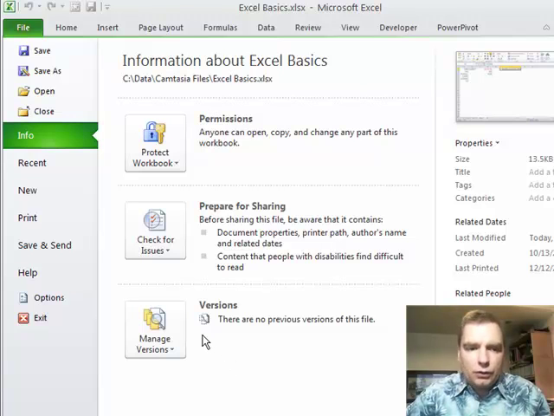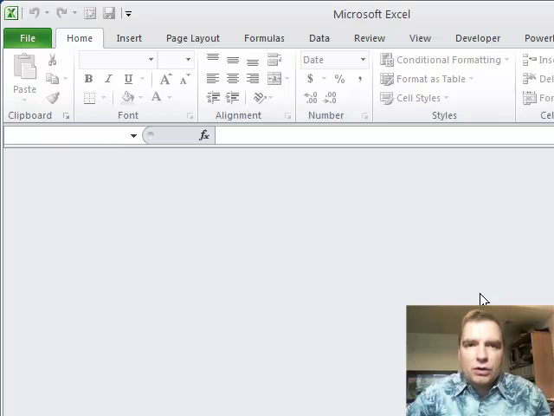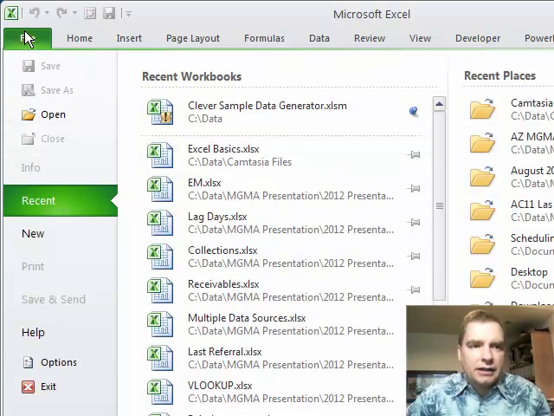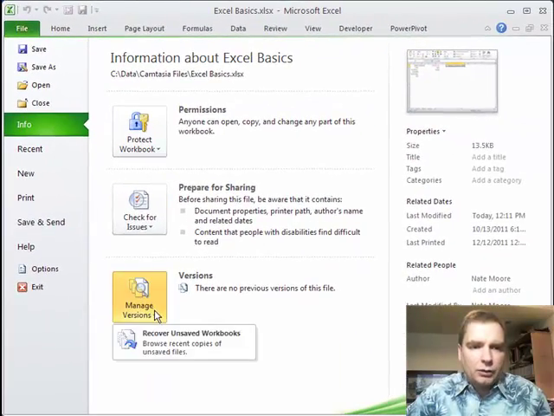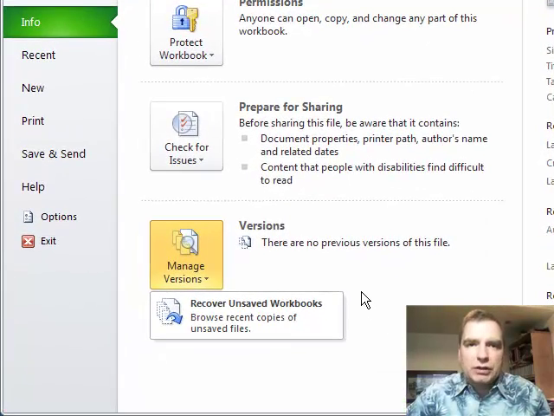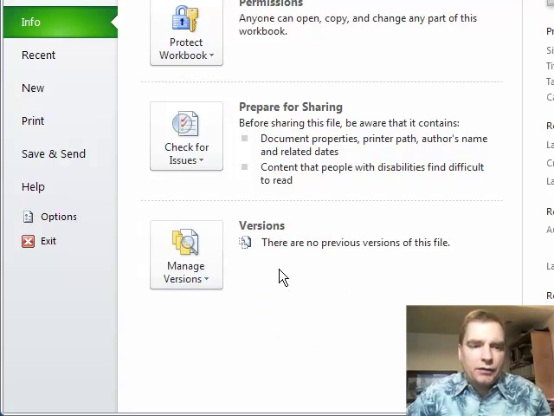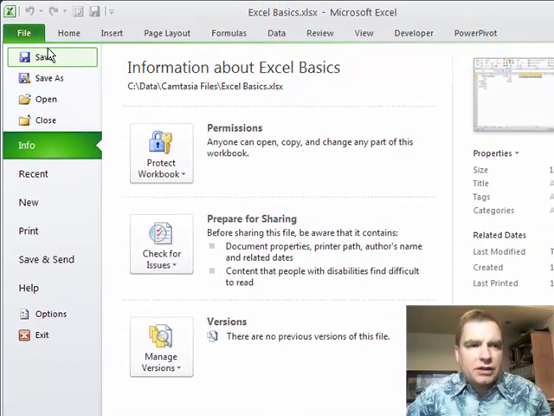And so if you close out and say, oh, I don't need to save changes when it warns me, and then you say, oops, I wish I did, come back in here. Let's bring this back up. And in Info, look under Manage Versions. That may save you someday to recover unsaved workbooks. They built that in, and that may make your life a whole lot easier someday if you've accidentally closed without saving. Those are the basics of open and close and save and some of those kind of things.